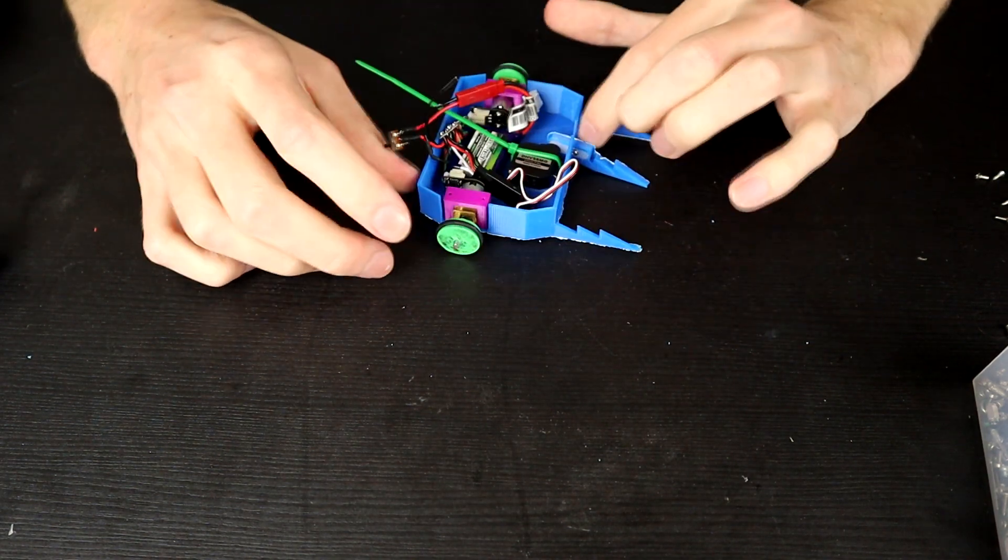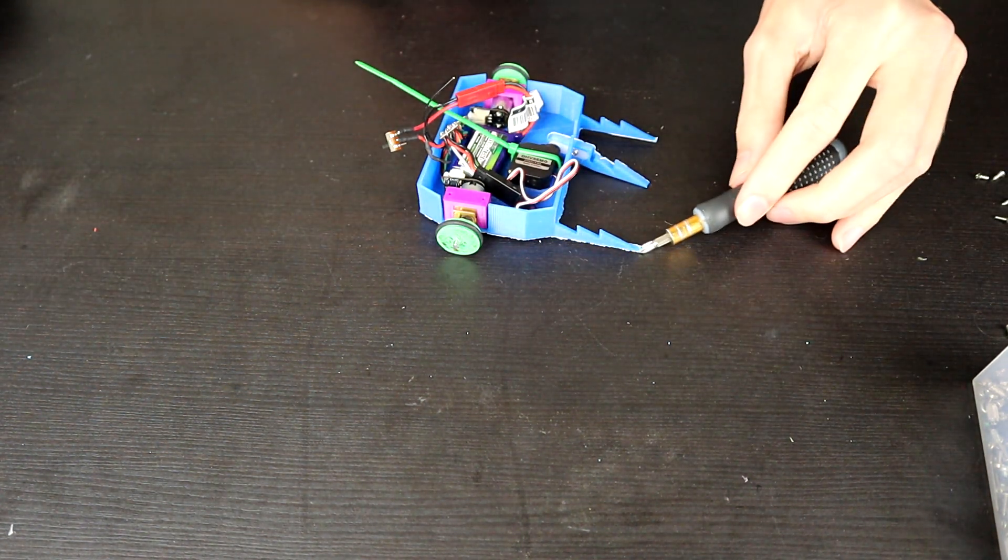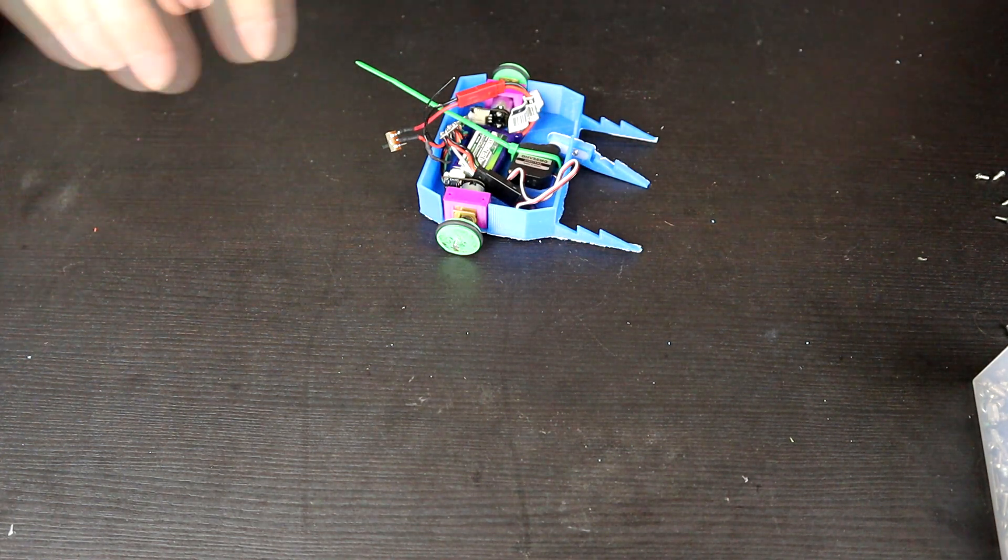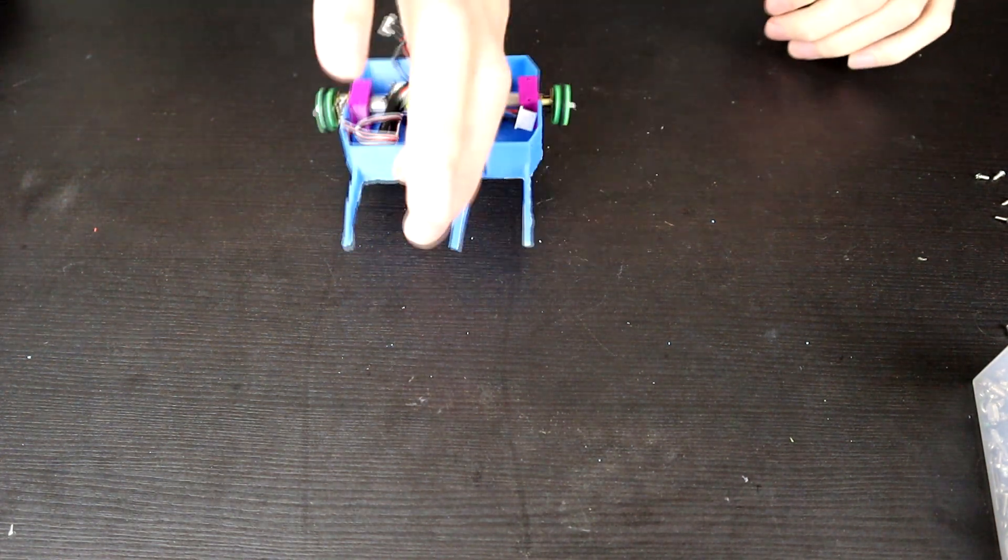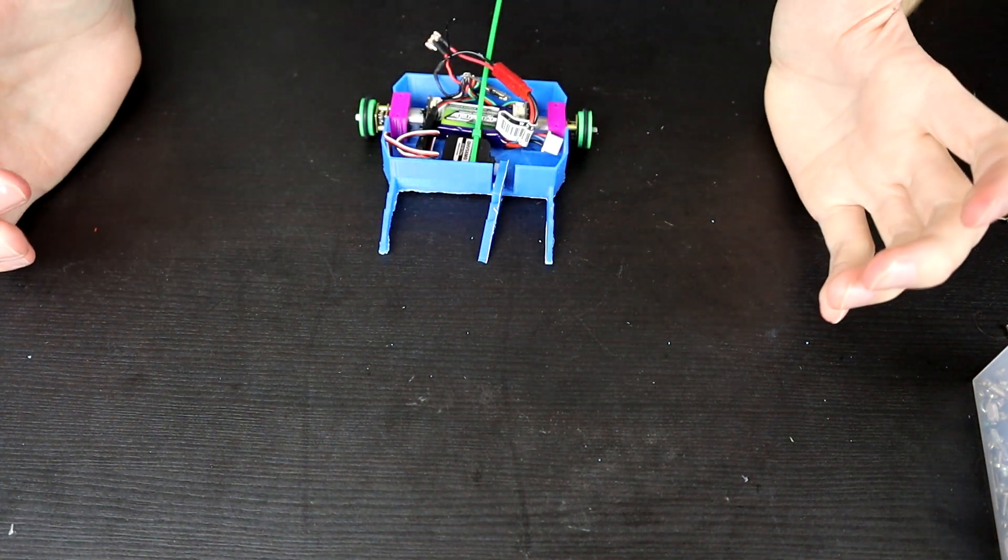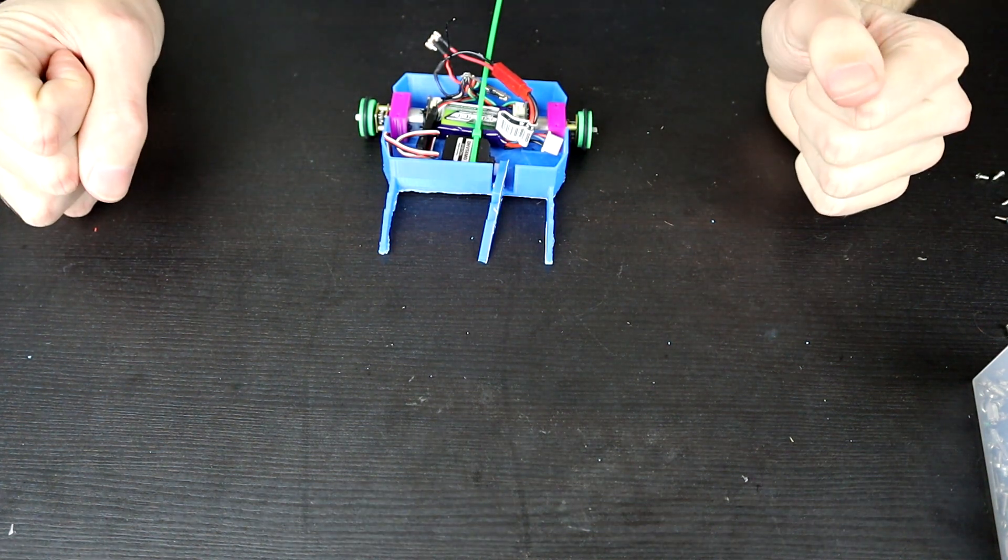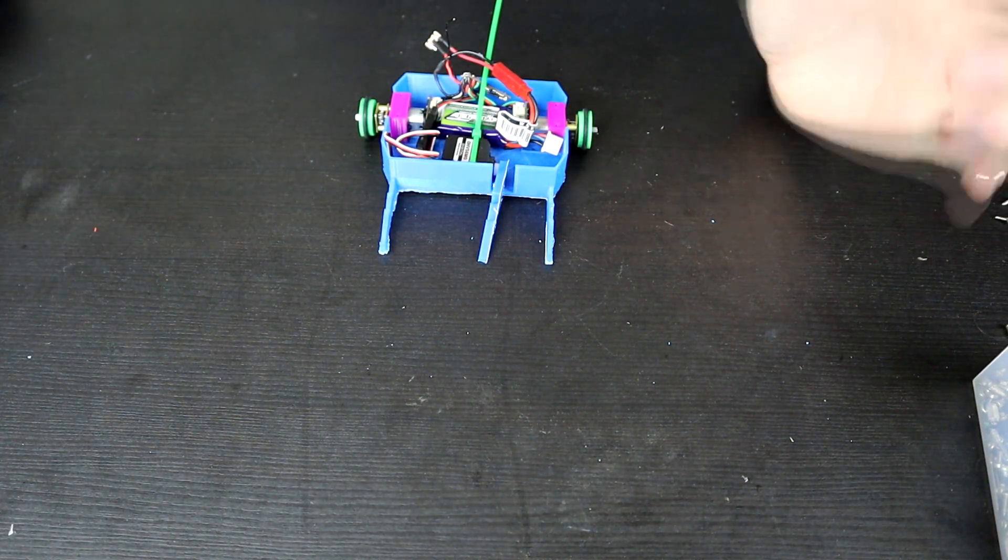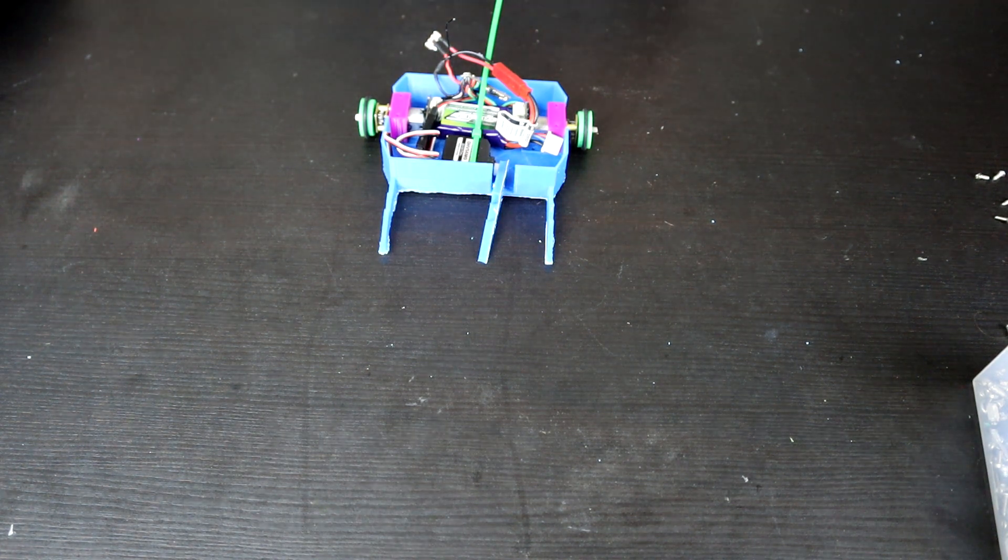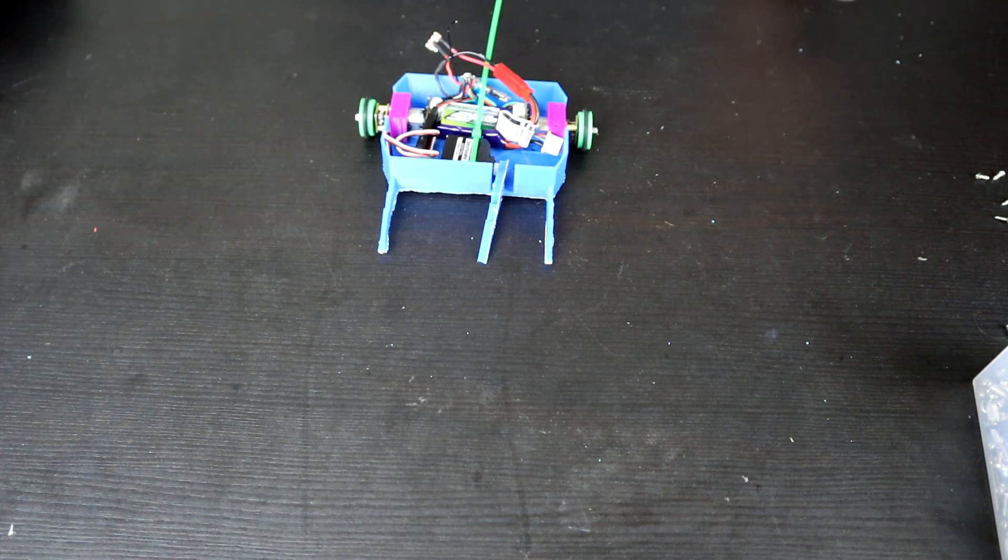So I think it's actually currently running on that which is a bit of a problem or it's running on the servo. Either way, these front two prongs don't actually touch the ground at the moment. They are literally sitting quite high. I'm also going to power this up and give it a quick test drive around on the bench.